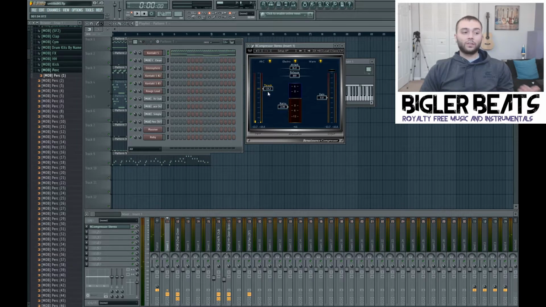And I mean, this is heavy compression. This is like, I want to put a piano in a dance track and it needs to be in your face. If you're going for a ballad song, I would back completely off, go to 2 to 1, probably bring this to about -16, and you're going to see a lot lighter compression out of it.